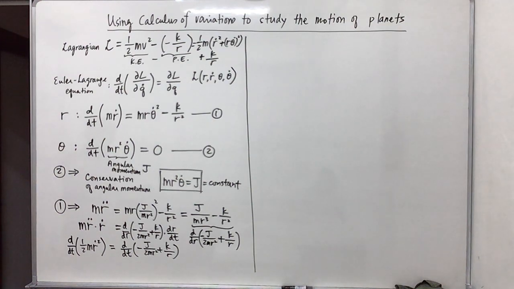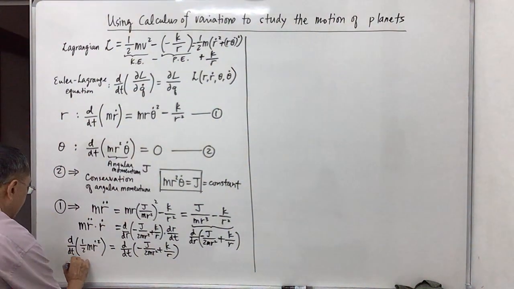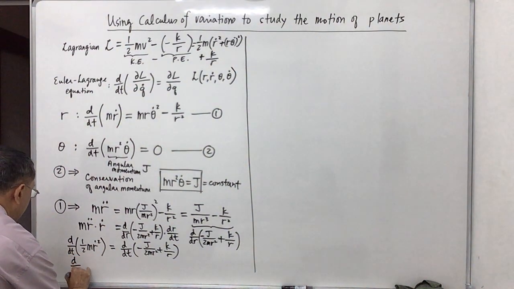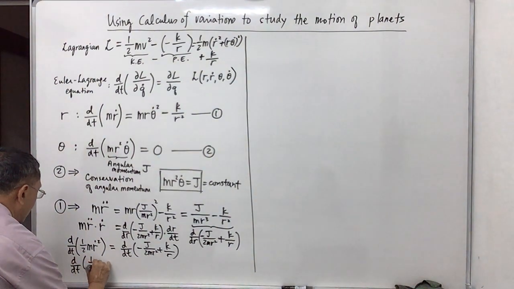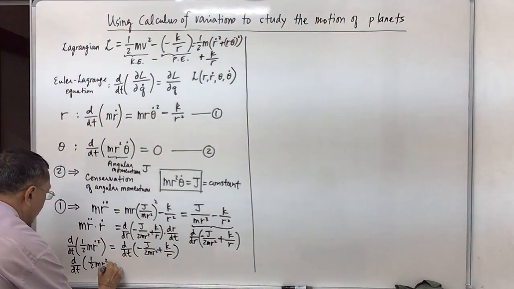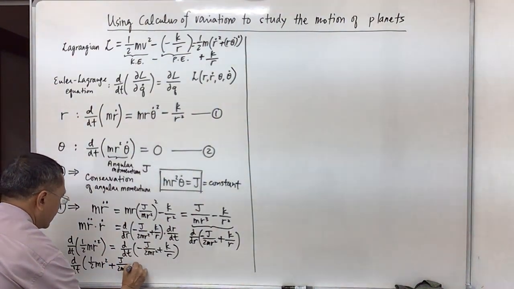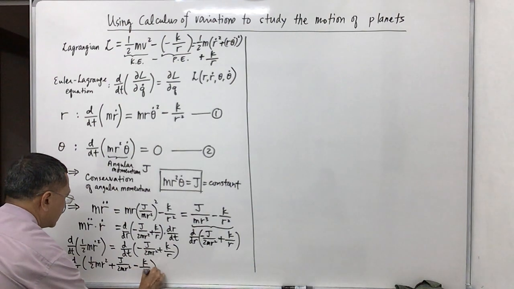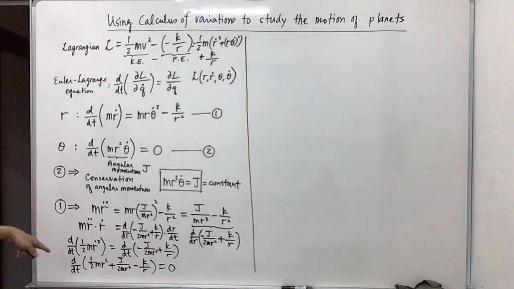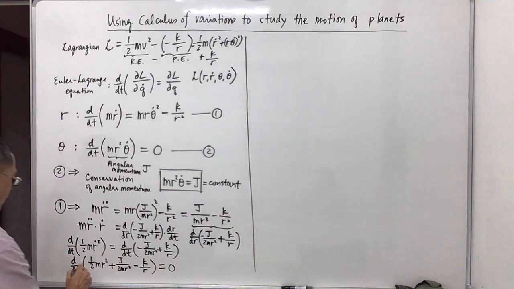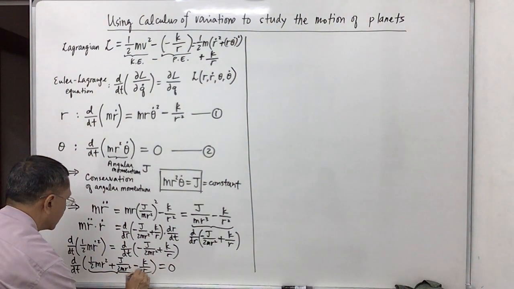Now, we're going to shift all the expression to one side, and then we will realize that we have another derivative that is equal to 0. d of dt, we have half m r dot squared. Now the minus brought over will be plus j over 2 m r squared, then minus k over r. Derivative of this equals 0, just like the derivative of this equals 0. Now that quantity there is called the angular momentum. Could you guess what this quantity will be called?